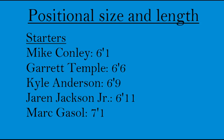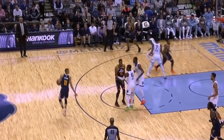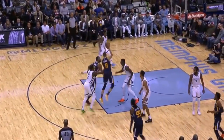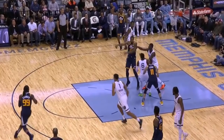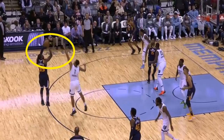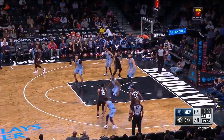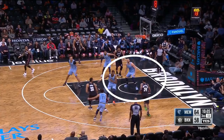If we take a look at the starting lineup and their heights, we see that at every position except point guard they're massive, and Anderson and Jackson in particular have very long wingspans as well. The effect it has on offenses is seen throughout the game, sometimes in very subtle ways. Here, Anderson has a bit of ground to make up on the closeout, but he does and is able to contest really well because of his length, making that three tough for Crowder. Sometimes the impact is more obvious — here on the roll, Gasol rotates over to Hollis Jefferson while Jackson is also recovering, and when Hollis Jefferson makes the mistake of challenging them, he never had a chance.